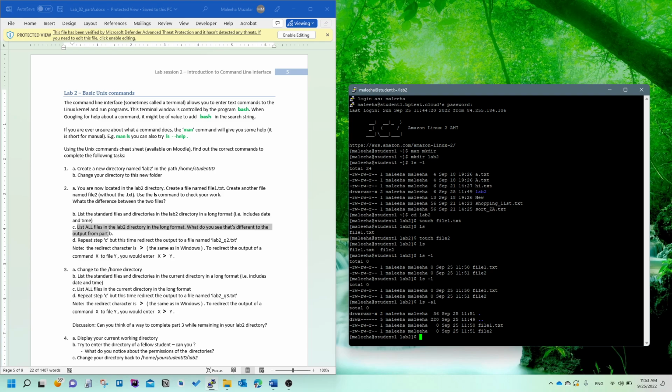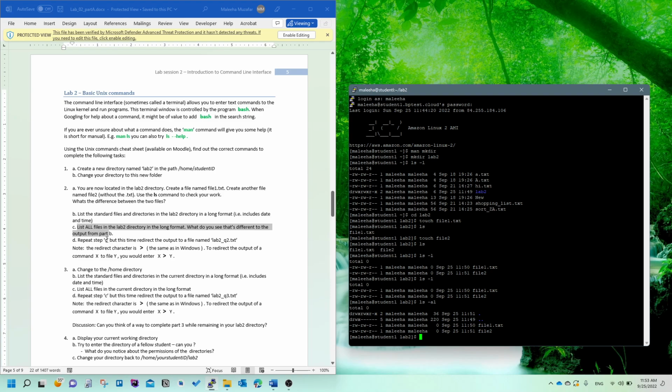Al, basically it shows all the files in all the folders. So even if there is a hidden folder or a hidden file, if you use ls minus al, it will show that as well. Okay, the only difference between ls minus l and minus al is that with al it shows all the files, all the hidden files, all the hidden directories, but with minus l, that is omitted.